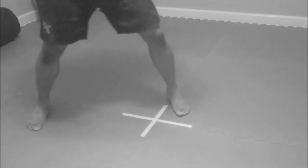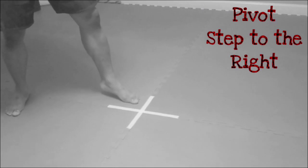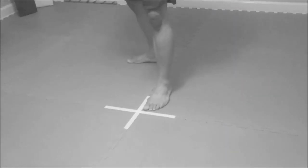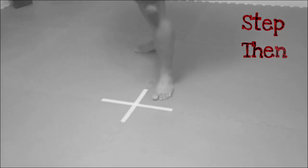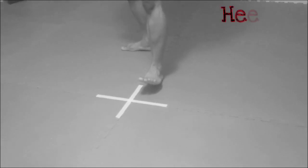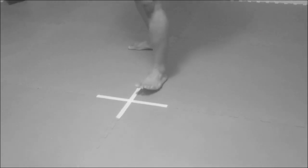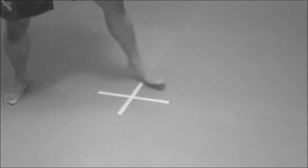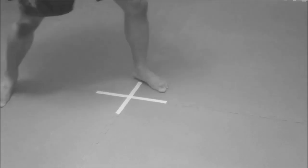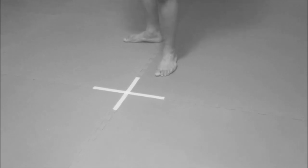Okay. So, we have the pivot, step to the right side. We have the step, then pivot, and we have the heel-toe method. Heel, toe, pivot. Okay. Heel, toe, pivot, step, pivot, pivot, step. Okay, those are very basic methods of pivoting using your lead foot. Okay?